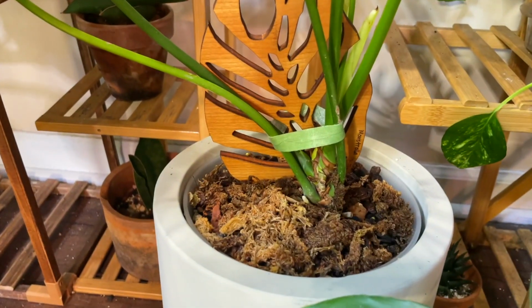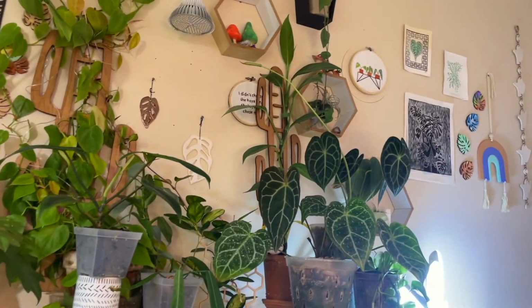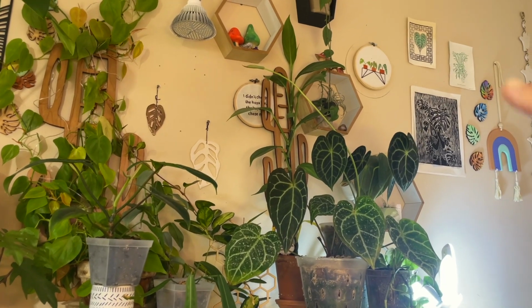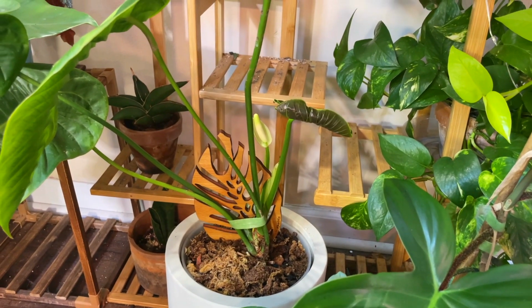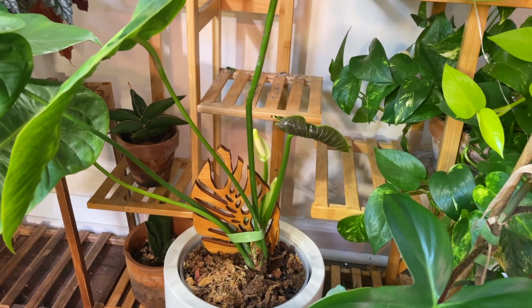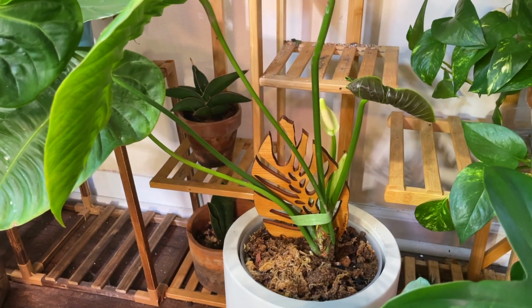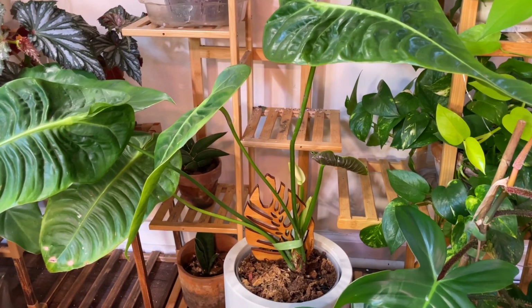You can see I started to kind of train this plant together because it just took up way too much space. I also have my Anthurium that's flowering. That one's just about to flower. So I'm hoping this one will go to the male stage and this one will successfully go to the female stage, because I think they do the male stage first, and then I can cross-pollinate them together. I don't know though, because this flower is starting to turn green, which I've never seen before, this inflorescence. So I'm not sure what that's about. It's been a while since I've done any sort of Anthurium pollination stuff, so I'm definitely gonna have to research some information.